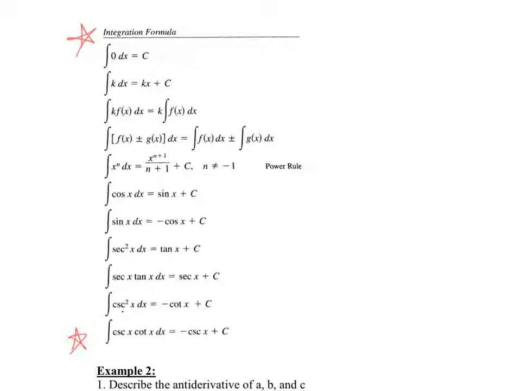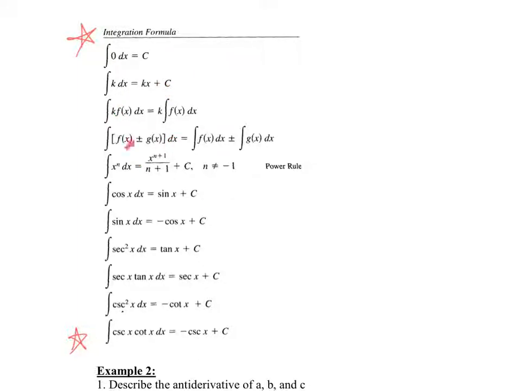Is there a formula to go from the antiderivative to the original function? Well, yeah, what is it? If we go from the antiderivative to the original function, what are we doing? Taking a derivative. So we already learned all those. And actually, if you think about these rules, it'll make sense. When did we get 0? When we took the derivative of a constant. When did we get a constant, k? When we took the derivative of a line, kx plus c.